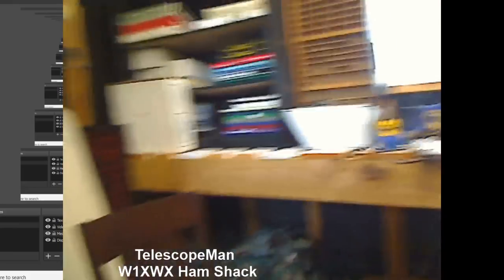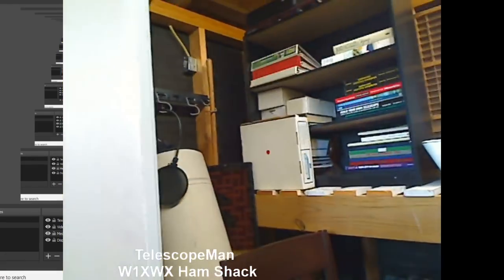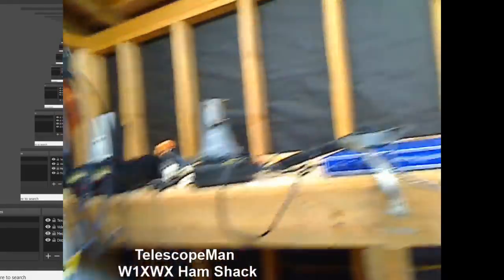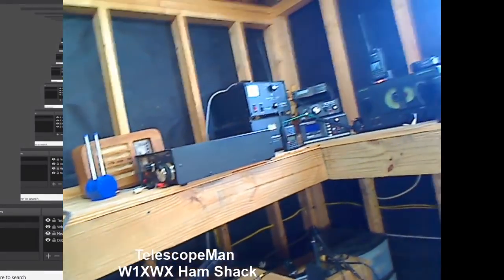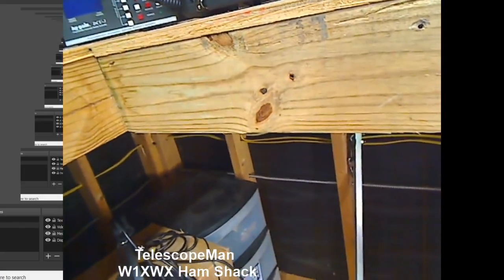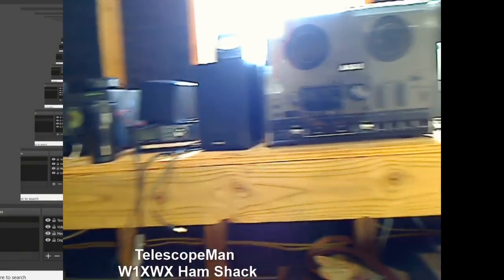Of course, it used to be a tool shed for the previous owner. It's very nicely built — I mean, it was hand-built. This is not one of those Home Depot specials. It was purposely built and had this big shelf all the way around. You can kind of look at some of the equipment I just put up on the shelf. There's the flex radio right there, the tuner, my amp, the rotor controller, the old SB, and the Model S380B from about 1949. A couple of my handy talkies. There's the Akai, some speakers, and things like that.